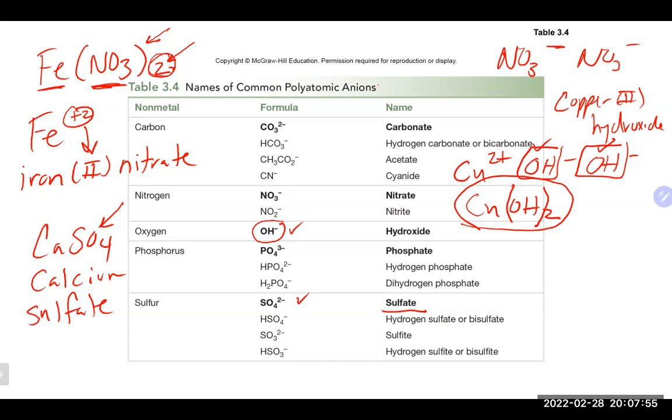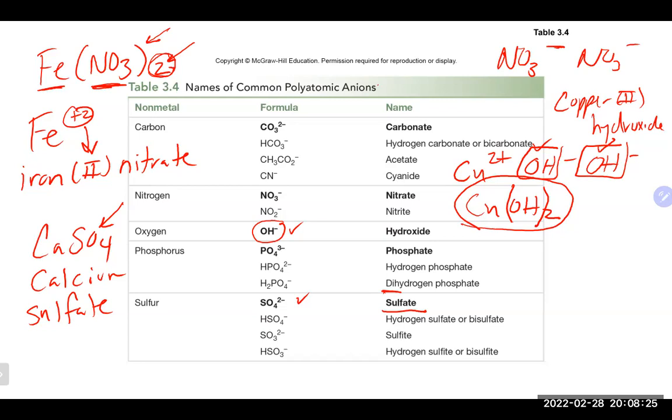There are some actual polyatomic ions that do have a prefix. You do keep those because that's part of the name. But that's the only place that you would technically have a Roman numeral and a prefix together, if one of the names of the polyatomic ions actually has a prefix in it. Other than that, you shouldn't be using prefixes if it's not part of the polyatomic ion name. Now, like I said before, pretty much 9 times out of 10, your polyatomic ions are going to be negative, and they're going to be hooked up with a metal.